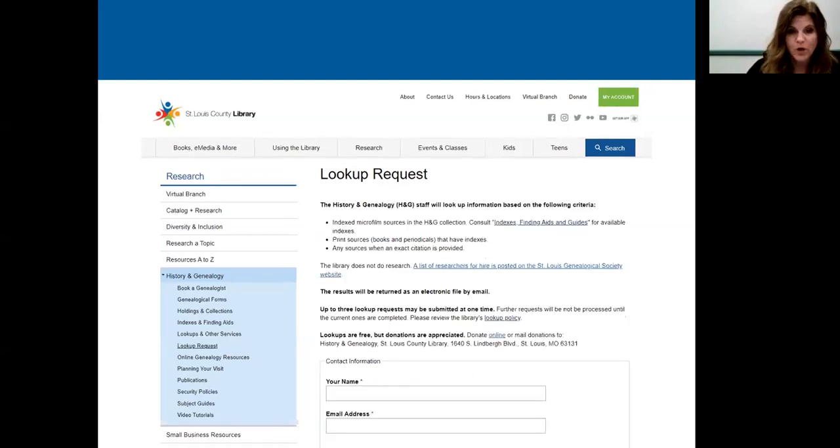We have this lookup form, which again is kind of towards the bottom there, but you're going to fill that out, and that will be sent to us via email. You will get an email back saying that your request has been received, and it will be placed in a queue. We are getting a lot of requests right now for lookups since people can't come into the library. We have been running about a week or so on the response time for getting the document back to you, but certainly that varies a little bit. So just keep that in mind. So definitely take advantage of our lookup request. We love doing it. It helps us learn. It helps us find out about new sources, new books, new things like that.